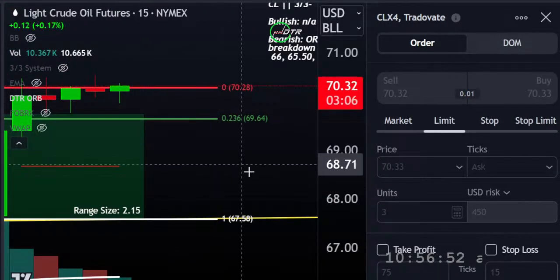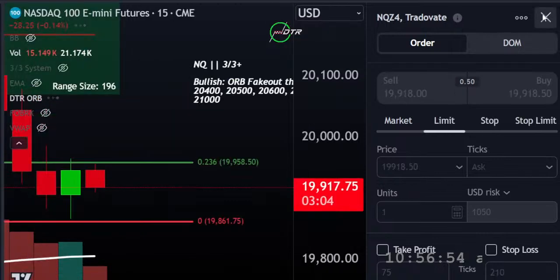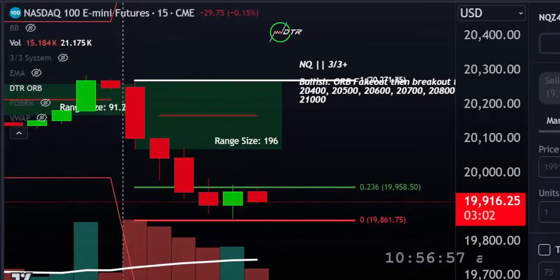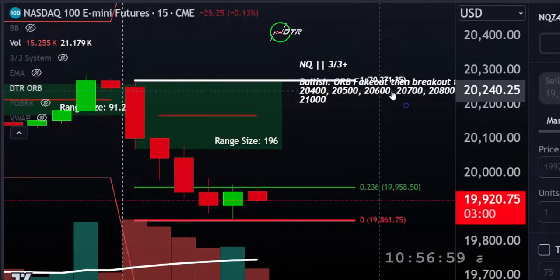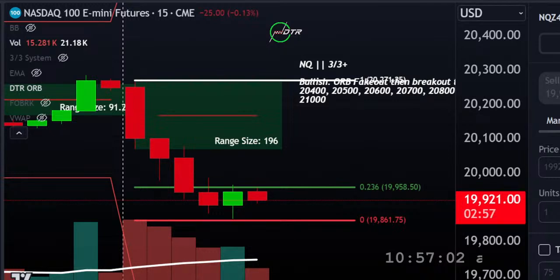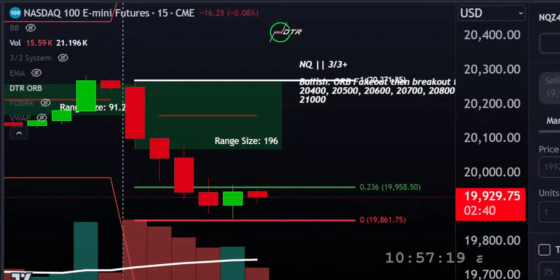Again, good decision to walk away from CL. It's annoying that these 3 for 3s, we tend to get, at least last 2 days we've had them, right? We've had 3 for 3 to the upside, we get sell moves. Or 3 for 3 to the downside, right? We get buy moves. A little bit frustrating.